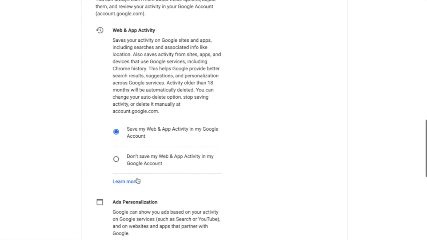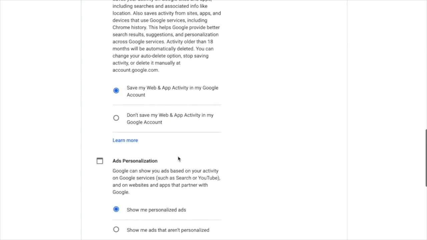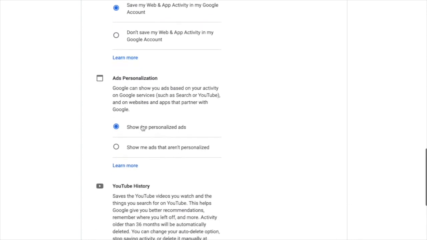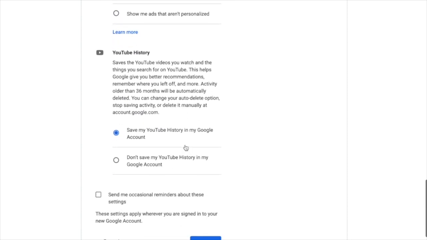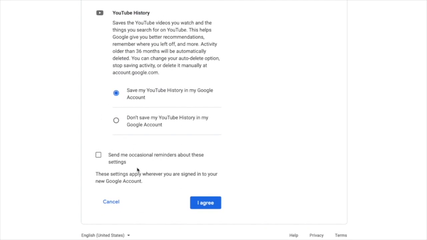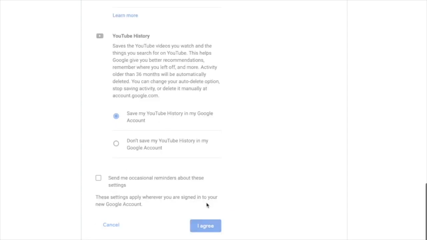So as you can see over here, you've got web and app activity, and you can skim that paragraph and choose if you do or don't want to have Google have access to that. It's got that for ads and connecting to YouTube, all for them to have information to make a more personalized experience for you. Then you can click I agree, and it may take a second to load, so I'll just forward to when it creates the account.